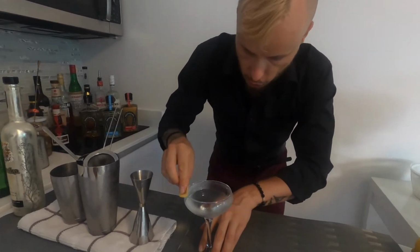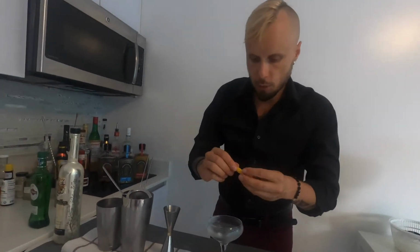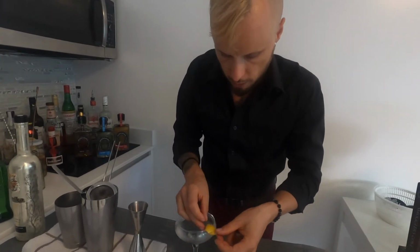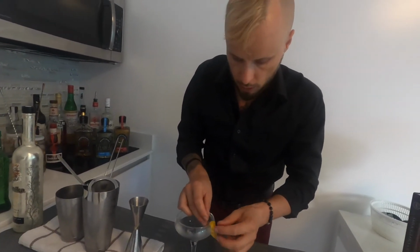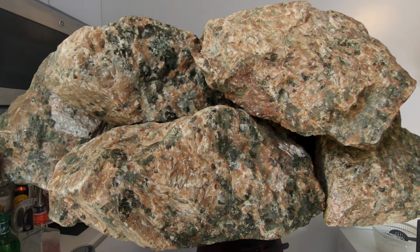Aromatizing, spraying essential oils, aromatizing the rim, and I like to make such a spiral and put it nicely on the edge. Shaken vodka martini. Cheers, guys! And the third version of our martini today is going to be on the rocks.